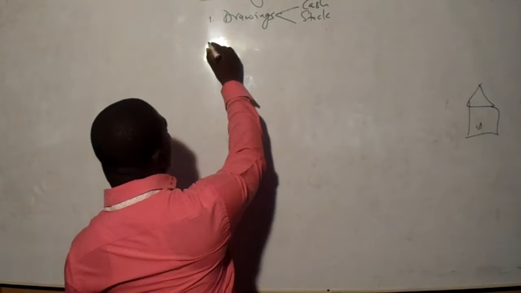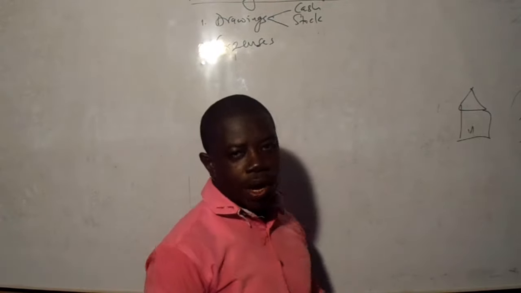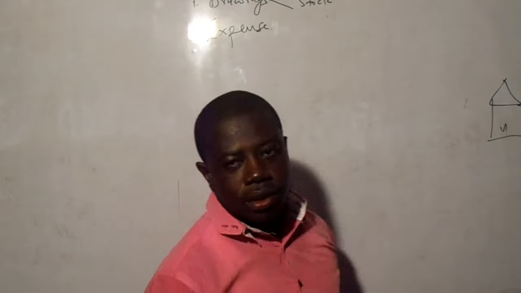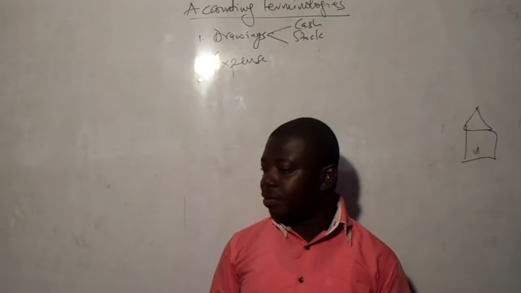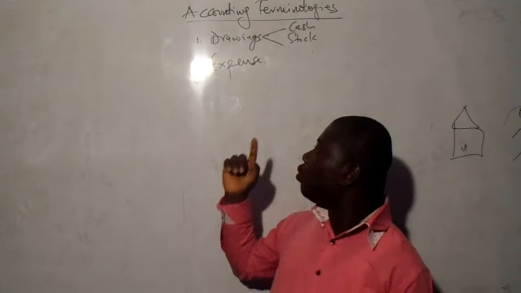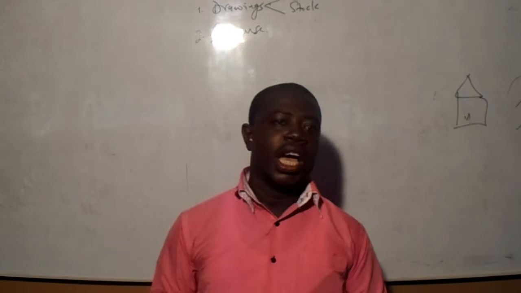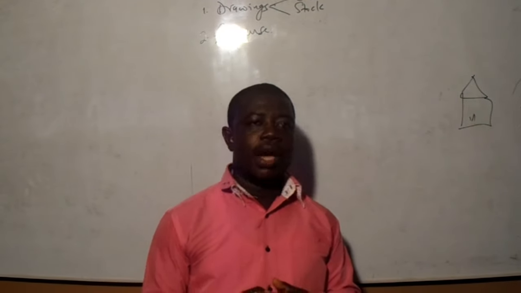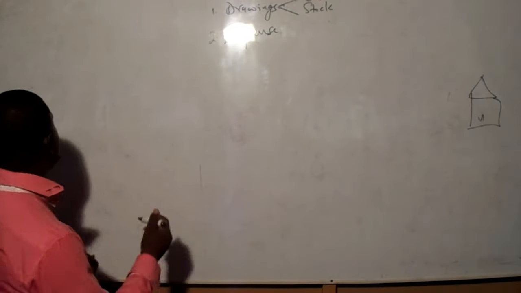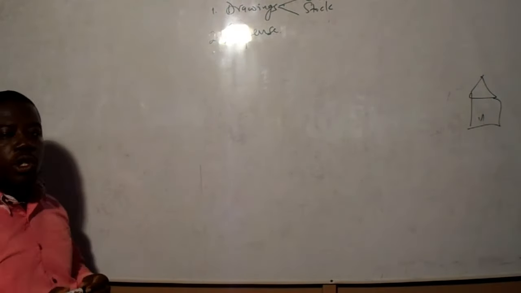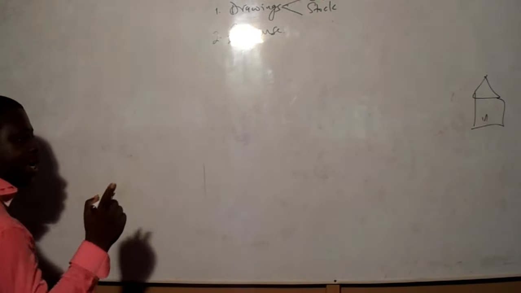And then also we want to look at expenses. Expenses or expense. Now on this note, I would want to take my time to explain something extensively. Expense has been misunderstood by a lot of people, and we try to mix it up with some words like expenditure. Now take note that there is a difference between expense and expenditure. There is a difference between expense and expenditure.